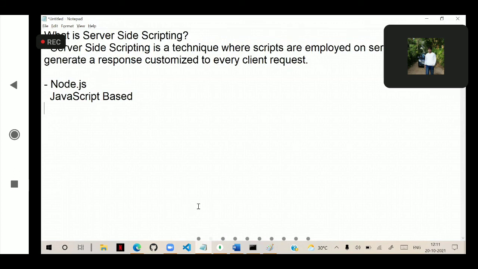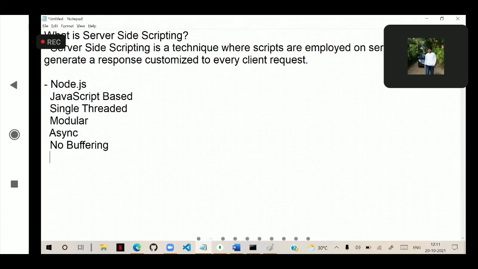So this is Node.js. Another important point: one of the greatest advantages of Node.js is that it is single-threaded. Several more options are there. It is modular. It is asynchronous. Node.js also has no buffering. So many advantages are there. All these points I will tell you. JavaScript based we already know.